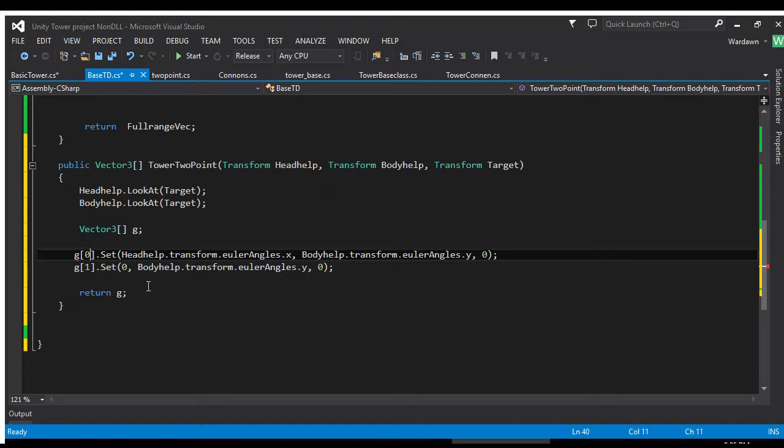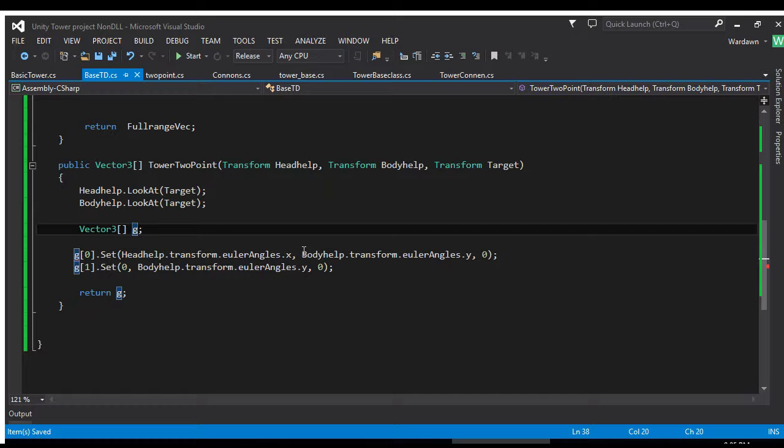Why does this look like this has a problem with this? This should work. Use of unassigned. What? Zero.